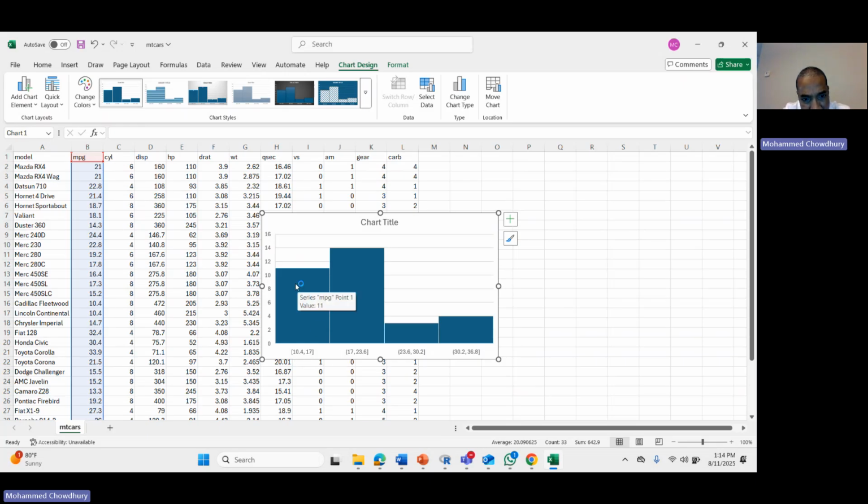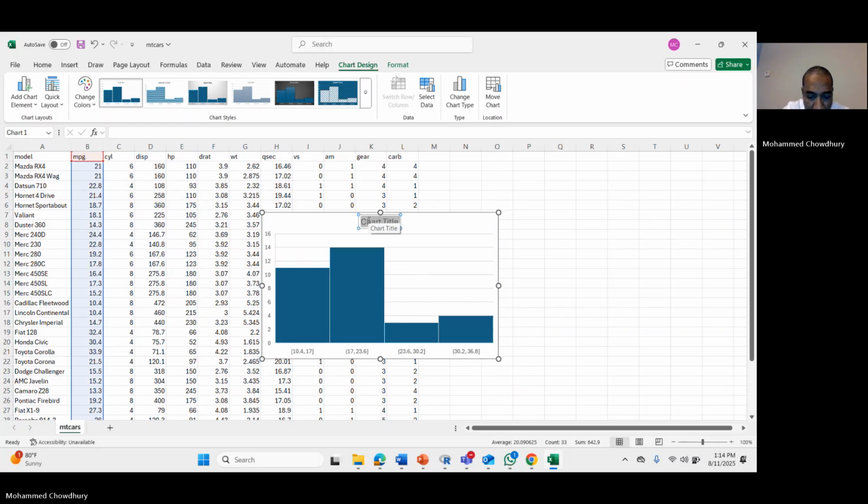This histogram has 10.4 to 17, the frequency is 11, and 17 to 23.6, the frequency is 14. 23.6 to 30, frequency is 2. And then there is frequency 4. In this case, if you go there and change the title name, histogram for mpg variable.